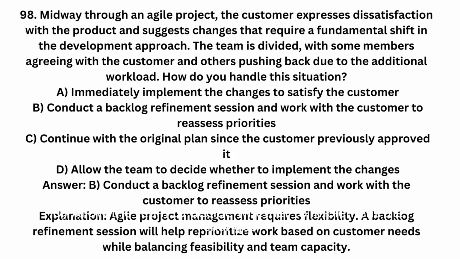D. Allow the team to decide whether to implement the changes. Answer: B. Conduct a backlog refinement session and work with the customer to reassess priorities. Explanation: agile project management requires flexibility. A backlog refinement session will help reprioritize work based on customer needs while balancing feasibility and team capacity.